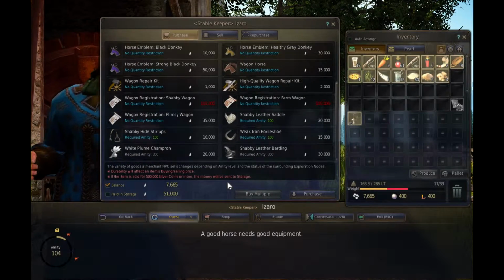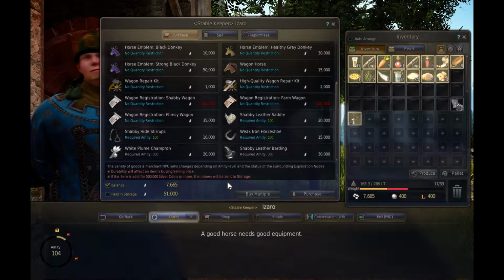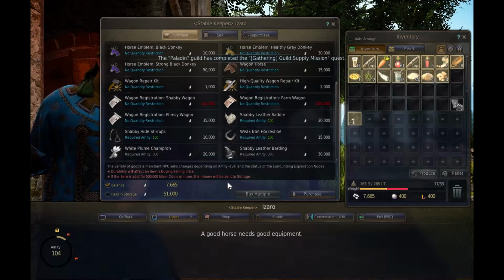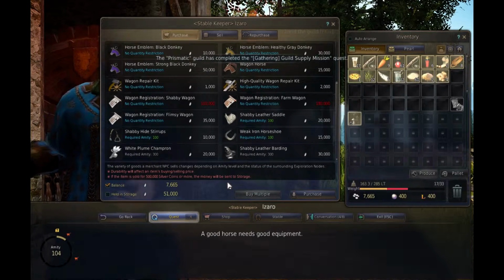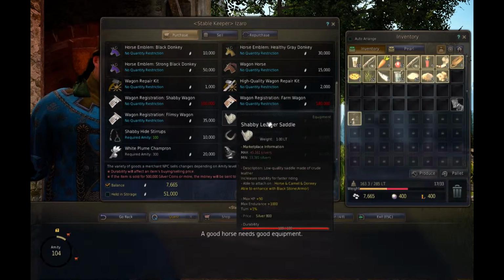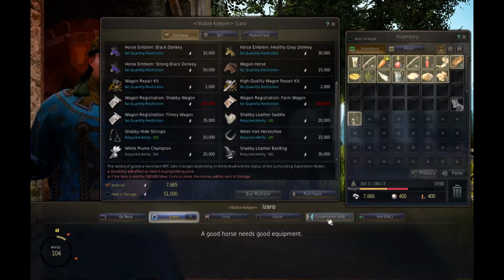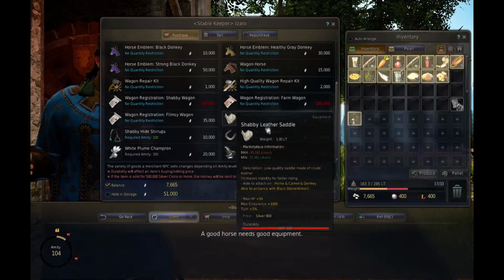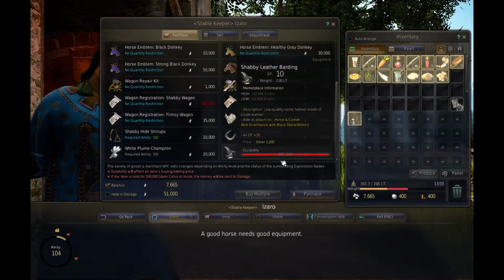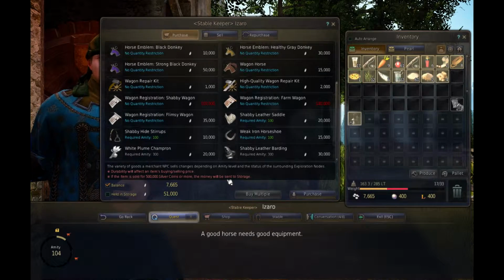One more note I'd like to make about horses: their equipment. 90% of the time, their equipment is cheaper to buy from an NPC. Sometimes you just have to build up community by talking to the NPC through the conversation minigame in order to acquire access to the starting armor and equipment you can put on your horse.